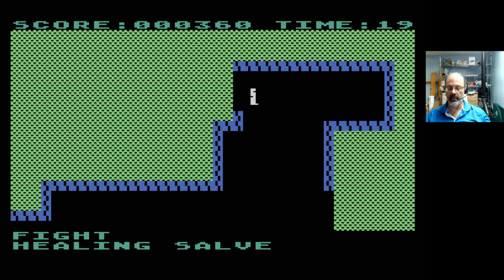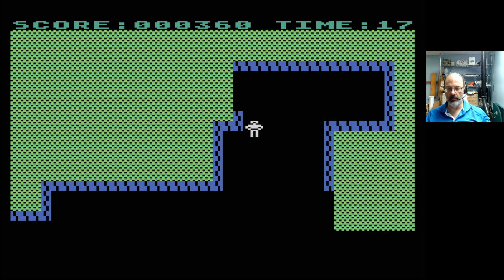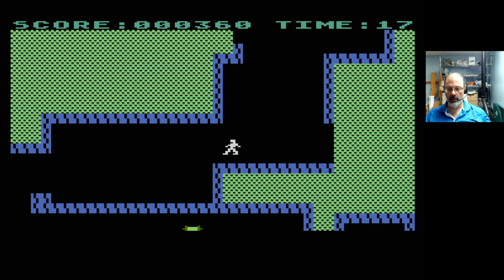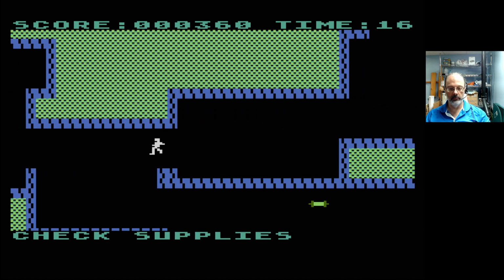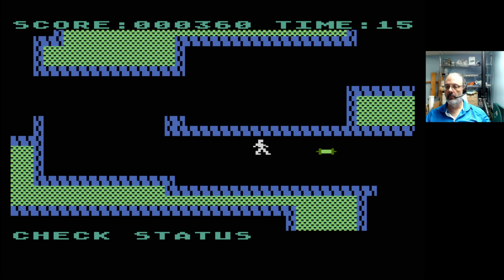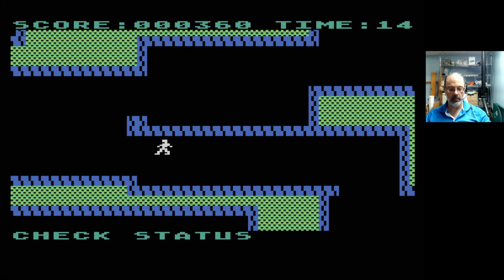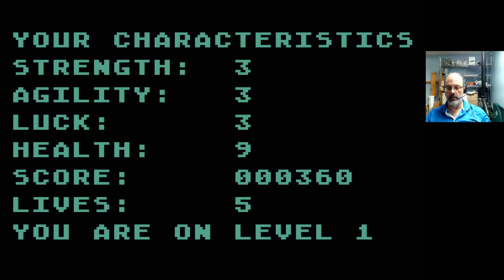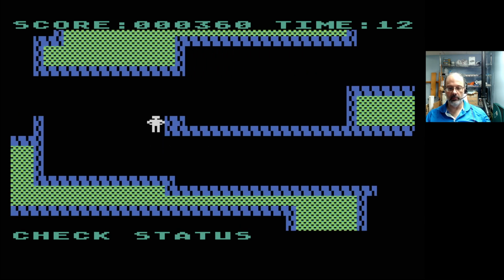Oh, picked up a healing staff. Oh, you know what? That'd be a good time to use that. Then I'll go get that scroll. Let's do that, shall we? Yep, back up to 9. And stun spell and a pit traps. Oop, I was already on the check status. Oh, I didn't even take my health down. Well, isn't that nice?